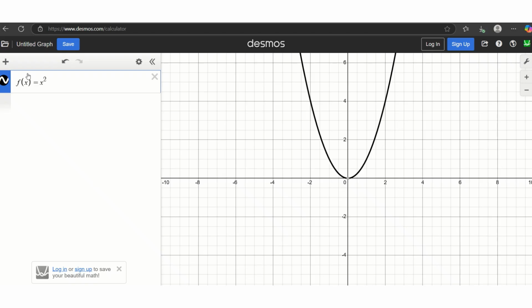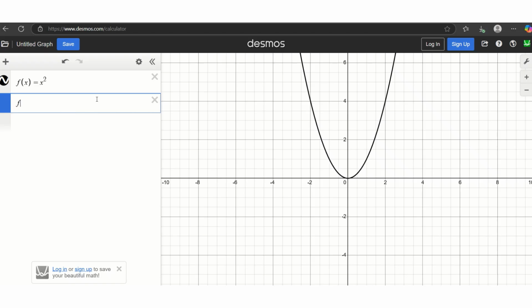So I have over here f of x equals x squared. This is called the parent function. It is the simplest function inside this family. The coefficient of the x squared is a 1. You can tell that because when I put a 1 in front of it, it does not change the graph. And this graph over here is what's called the parent graph, meaning it is the graph of the parent function. And what we're going to look at is how does adding, subtracting, multiplying, throwing negatives in, like, what does that do to this particular graph?